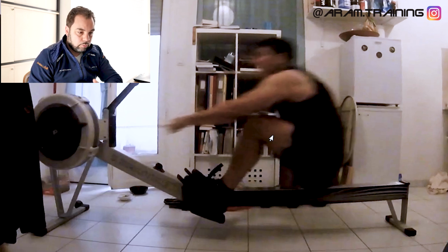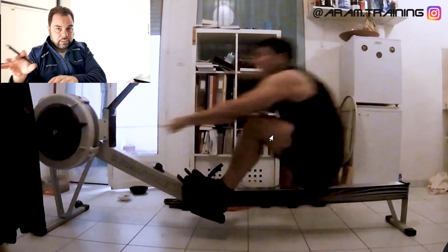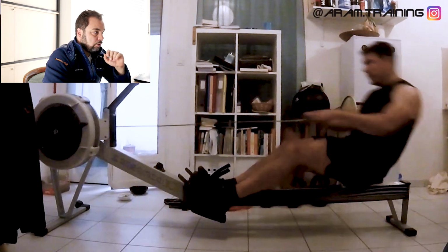My team always has something different every 20 to 30 minutes if they are on a linear drive erg. So they would either do a run, they would do a stretch, they would do the bike. I like the indoor bike because you can still do easy stuff, but you give the back a break. So just an advice on the side here. Two things, how to avoid back injury.